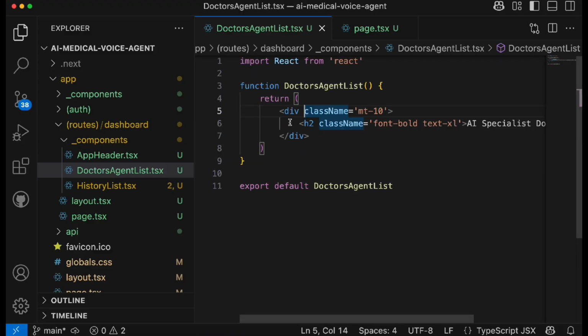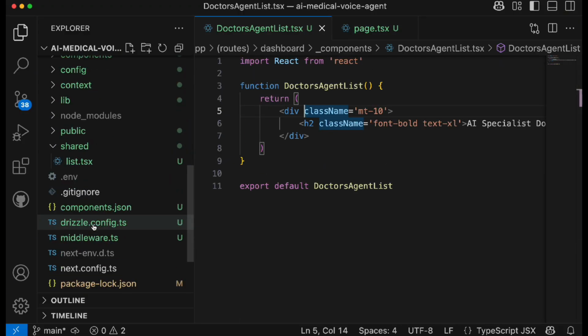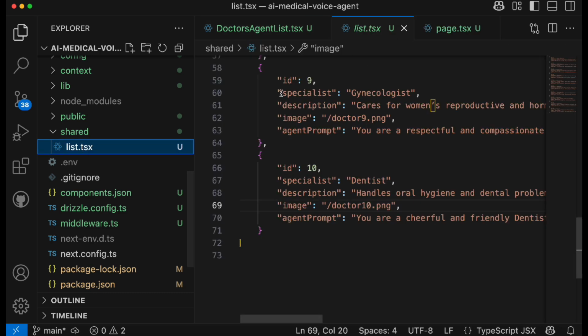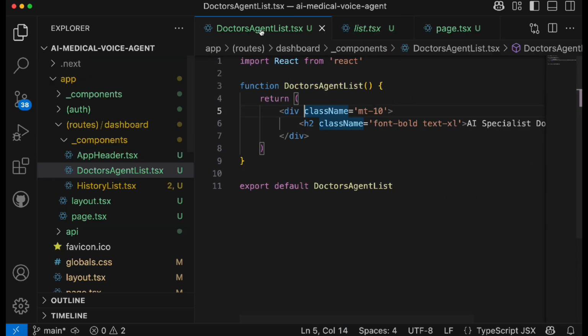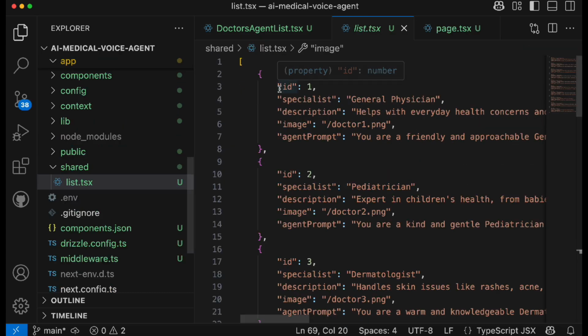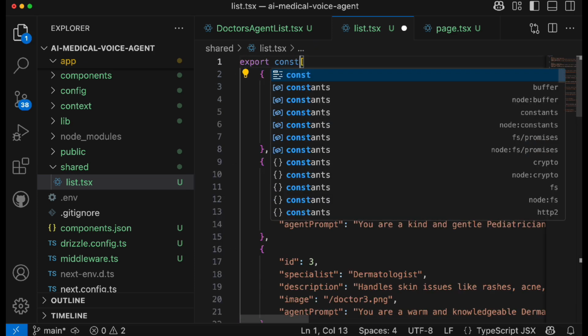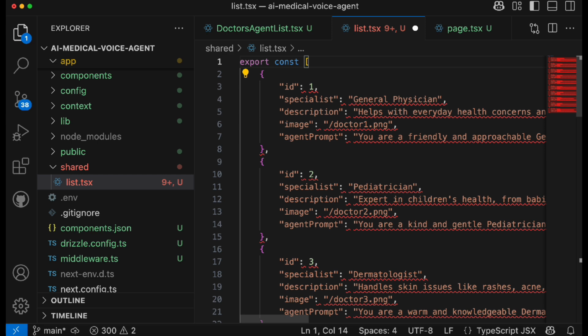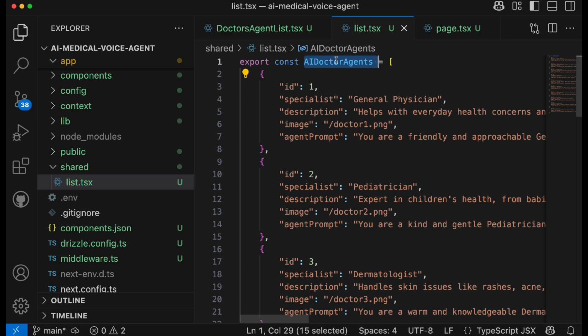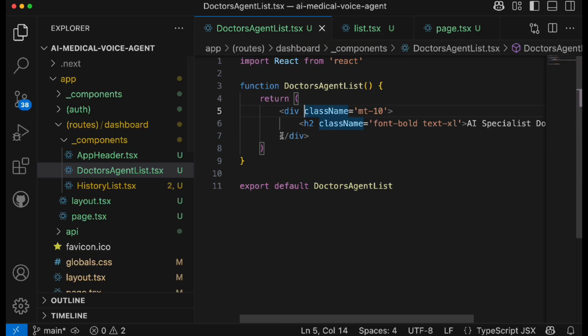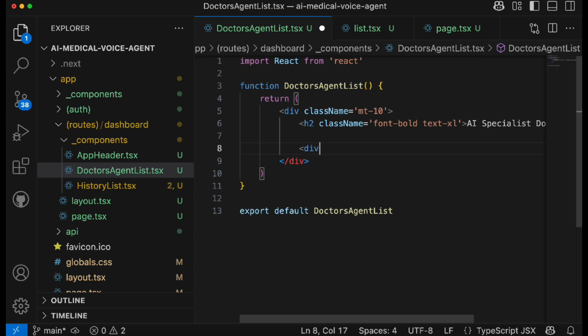Now whatever list we have created inside this list.tsx, we need to show it on the screen. Here I will give some name to this list. So here we'll say export const AIDoctorAgents is equal to, okay. Once you export it and give a name to this particular object list so that you can use it, over here I will add a div.